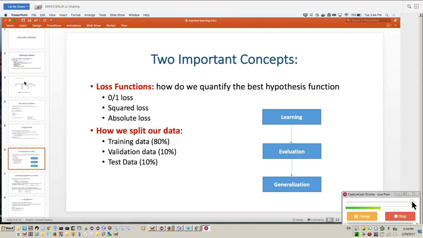But when the test points start coming, there might be a case where that exponential curve is giving me a very high test error. So that means I need to be liberal with my model. Maybe the exponential curve is not the answer to my problem. Maybe it can be some quadratic function. So which machine learning model is going to be best for me? That is going to be decided ultimately with these loss functions.